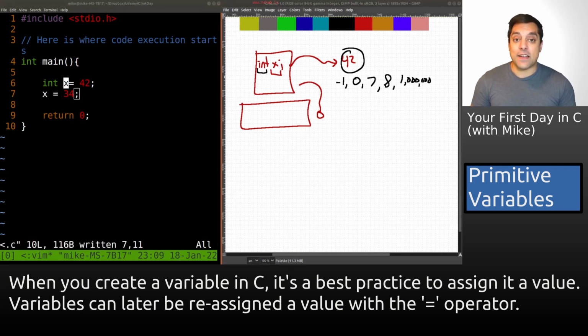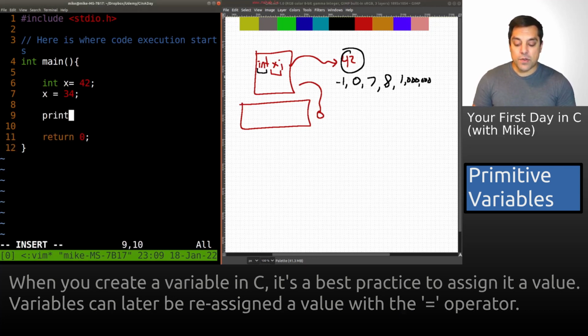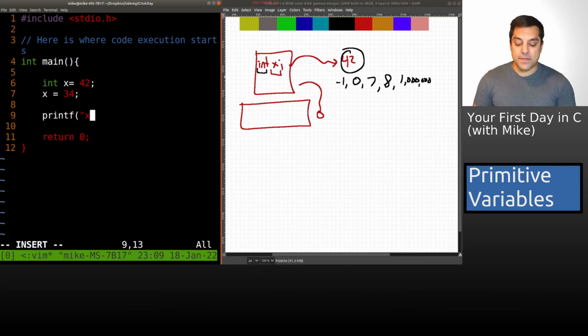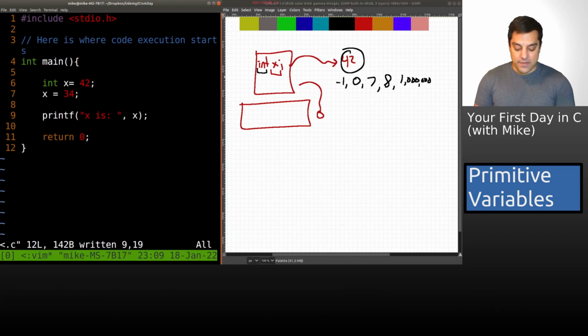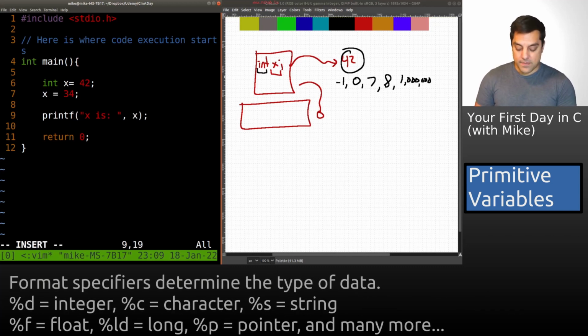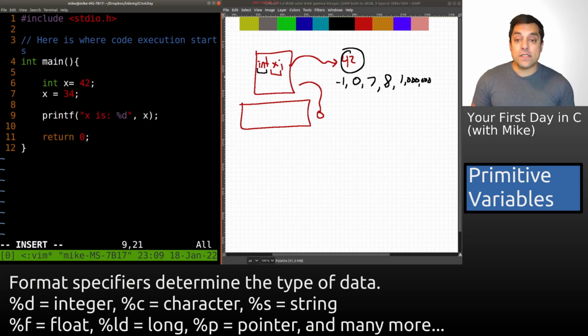All right, now our program at this point isn't very good though, so let's actually just print out that x value. So in order to do this, I'm going to teach you another print command here. And this one's called printf, for printing formatted text. And it starts off by saying a string, so x is, I end the quotations, and then the value that we want to print off. But in order to know where we want to place x in this string in printf, we use a format specifier, which I'll label %d, and there's specific ones for specific data types, such as x being an integer, so it uses %d, and it'll essentially substitute x into this position.